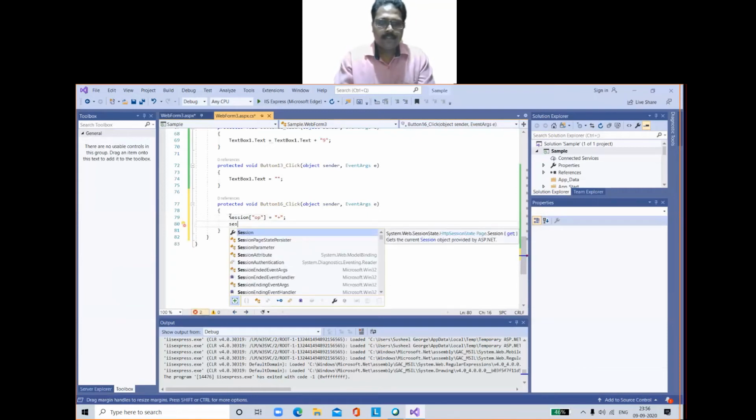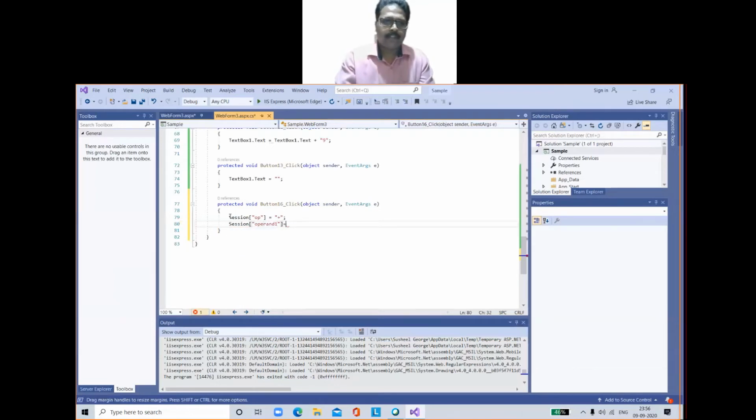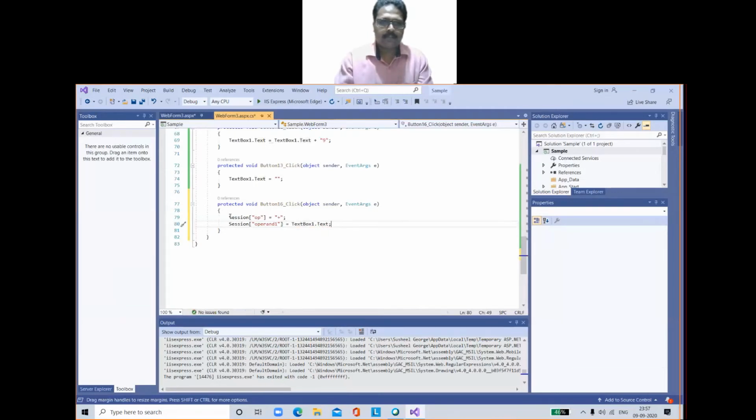One more session variable, Session operand 1. Where will operand 1 be? It is in TextBox1.Text. Session operand 1 is TextBox1.Text.